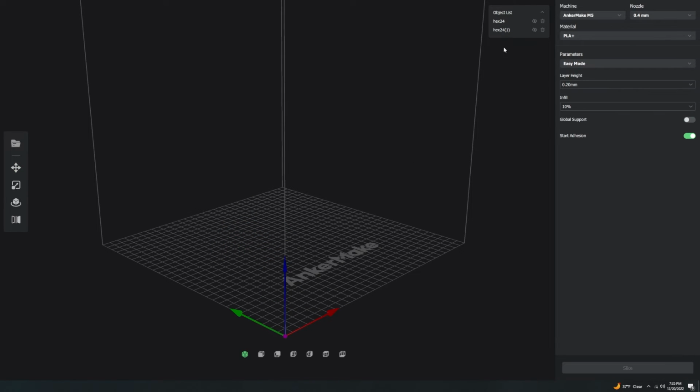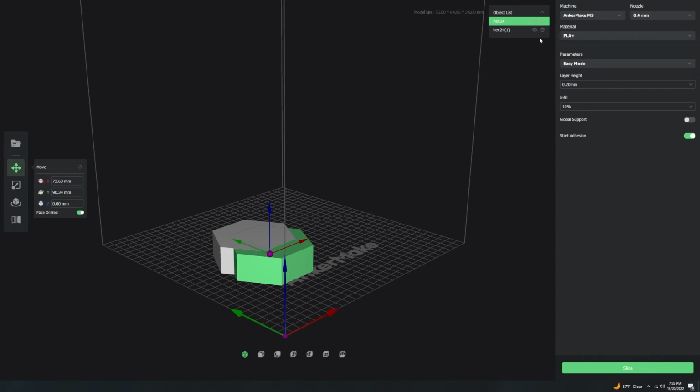Now, I don't know, guys, up here, I don't know if whenever you go to print, if the hidden models will still be printable, but I wouldn't really risk it. I haven't tried it, don't know what's going to happen, not really sure why the hide option's here. However, it is, so just be very careful of that. I wouldn't want you to print something that's invisible and then waste material and stuff. Also, you have the trash can up here. You can go ahead and click the trash can to delete models.